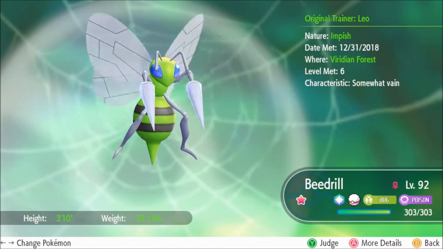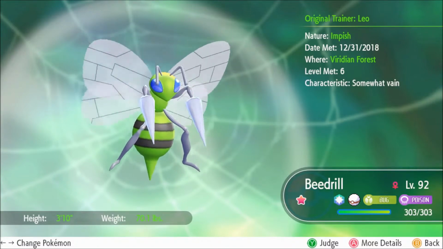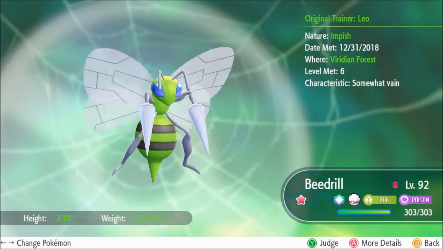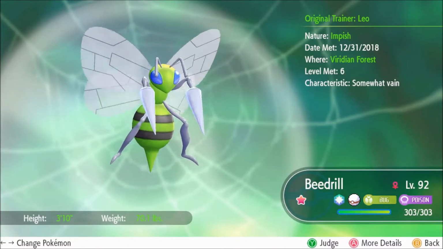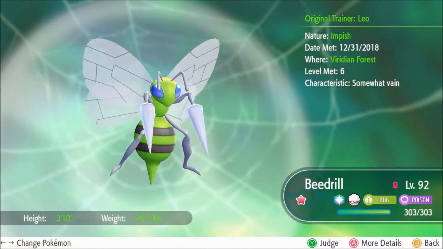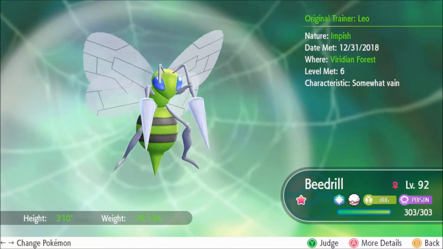Now you'll notice that it's a Beedrill now. I did evolve it, and I'm going to be evolving a few of them. I do want a living Pokedex of my shinies, so we're going to be going for a lot of duplicates here. Males and females of anything that has different forms for the genders, as well as living dex, so different forms for each evolution.